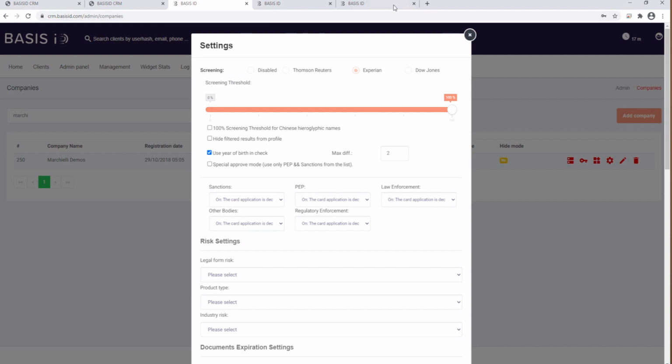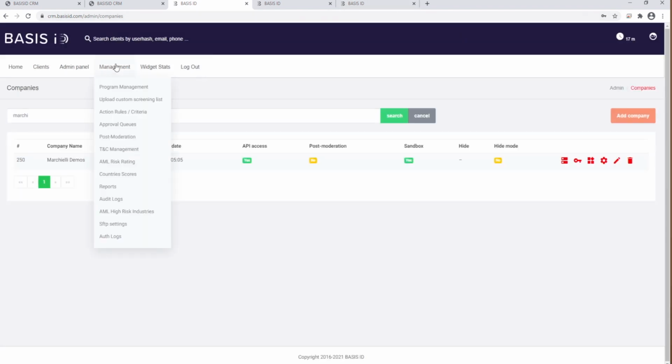On top of all of our features and advantages, we have things like reports. We track all of the audit logs, so any changes to the settings of the specific programs are audited and logged for the sake of compliance and reporting. We're also tracking authentication. We can set up a direct synchronization with your servers via SFTP to keep the databases in sync.